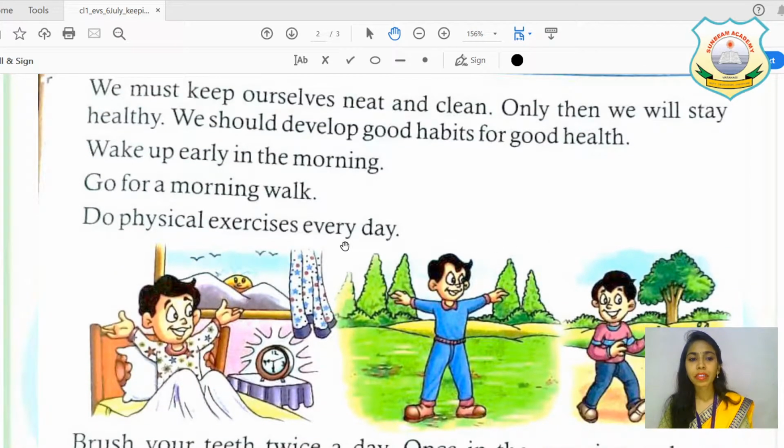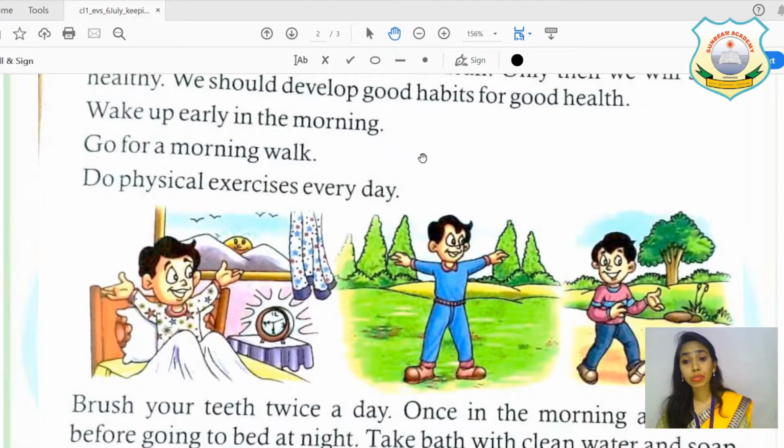The first thing you are supposed to do is wake up early in the morning. Yes, it is very important. You should wake up early in the morning. Never be late. By around 6 a.m. you should generally get up. Okay? You should also go to bed early at night. Don't be very late. Do not sleep late at night. By around 10 p.m. you should go to sleep, and in the morning by 6 a.m. you should wake up. After you wake up, what are the things that you need to follow?